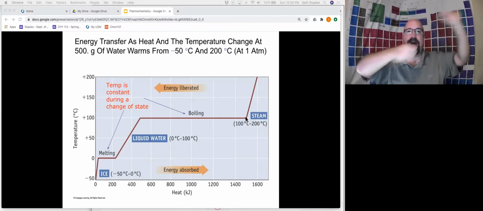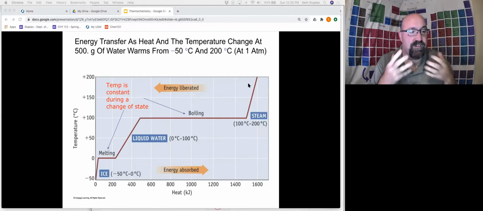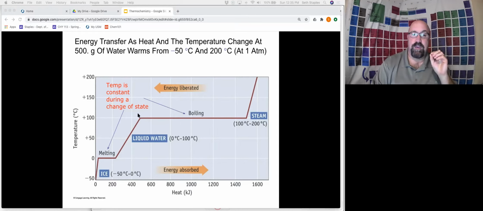Now we start getting hotter and hotter steam. And so incidentally, this is why, if you think about boiling water, so think about water at 100 degrees C versus steam at 100 degrees C, the same exact temperature. And this is where we can start to really see the difference between temperature versus heat.